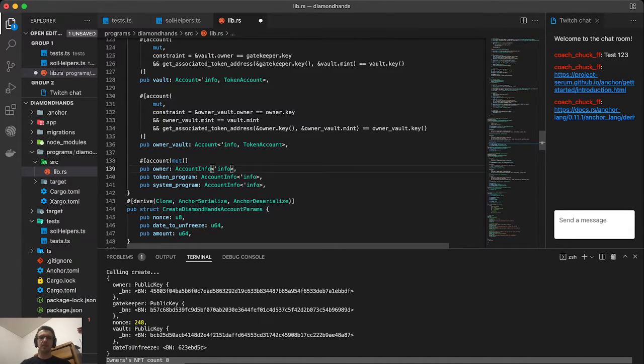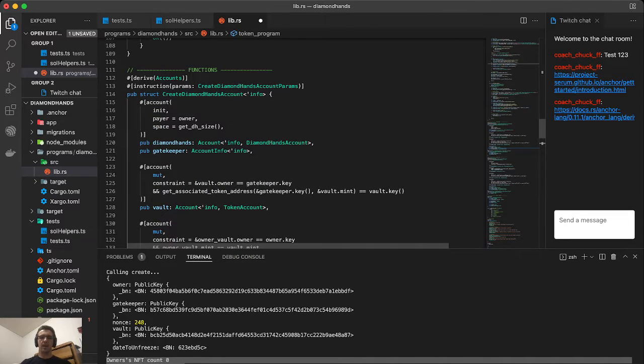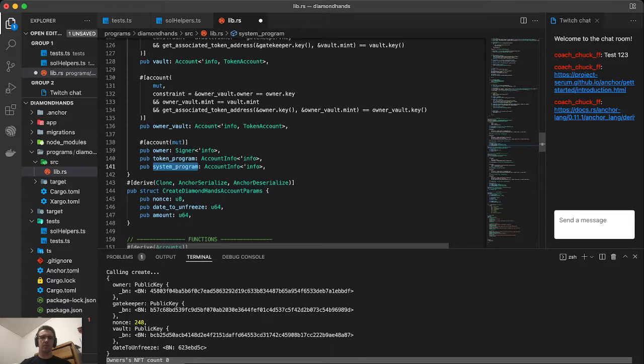Because if I just did account info, well, we'll see that in a second because there's a more pertinent example. But basically, we need to guarantee that owner is a signer, and we'll see that when we get to the front end. Token program and system program. Again, these are just the programs we use. This is used for the init, and this is used for the CPI of actually transferring the token.